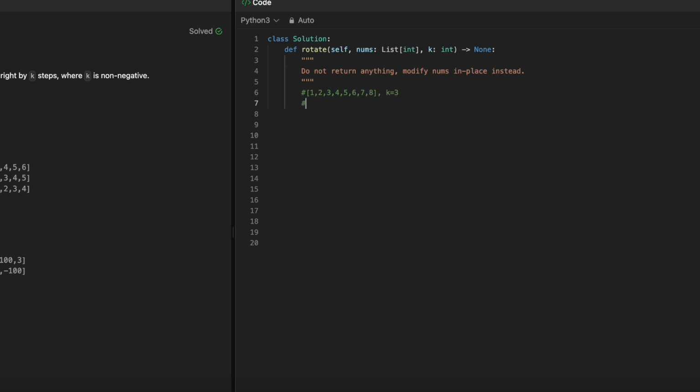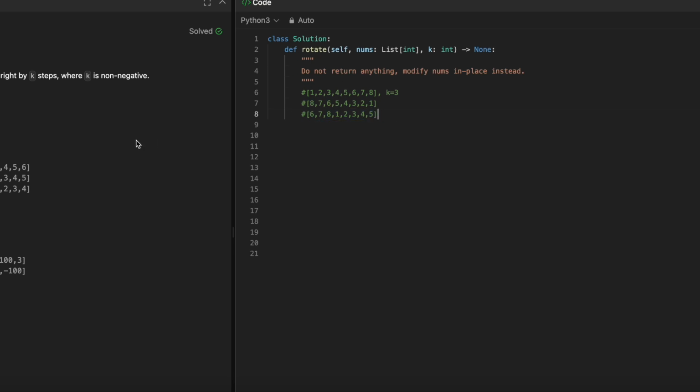Something else you can note is that how do we get these elements from the end to now the beginning? Well, you can actually just reverse the entire array. And now, yes, you have these 3 elements within the first 3 elements of the array, except they're in the wrong order, right? It should be 6, 7, 8. But you can simply fix this by just reversing this portion. So 6, 7, 8, that's good. And then you realize, well, the rest of the array isn't in the right order. It's basically just reversed. So you can just reverse this as well. And just like that, you got the right output.